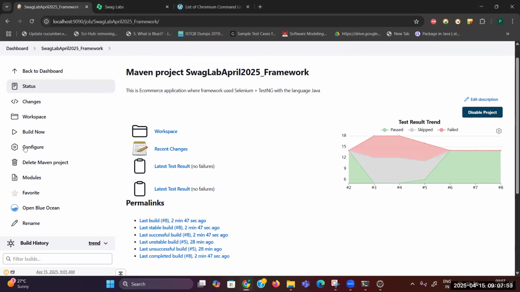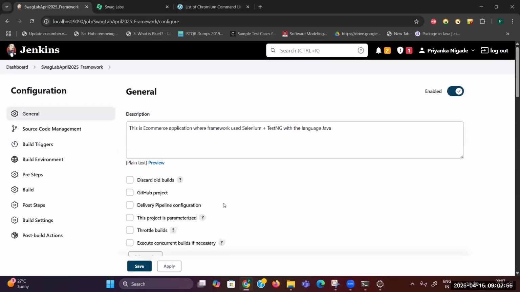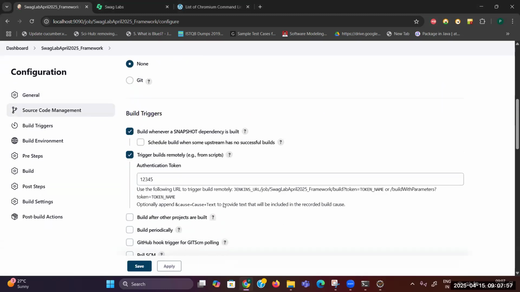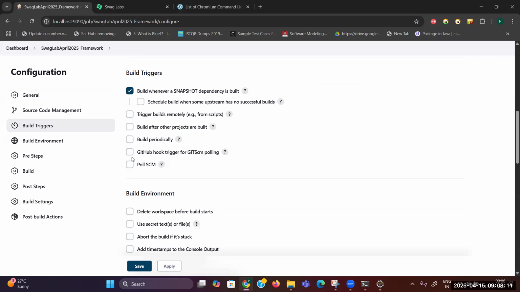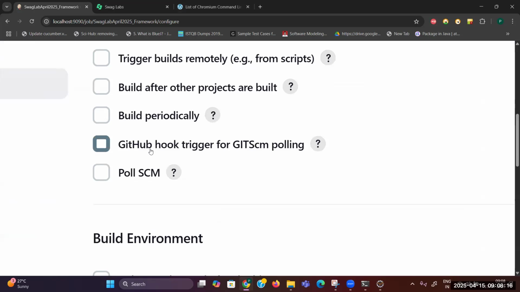Just have a look. If I again come back to configuration, so we have learned two techniques so far. How you can trigger a build remotely, where you need authentication, that token, and the Jenkins URL to trigger the build. Then we have understood build periodically. Now, let me cover the third point, which is very, very special. How we can trigger the build from GitHub. As soon as you make any change in the project, it should immediately trigger the build, from GitHub into Jenkins.